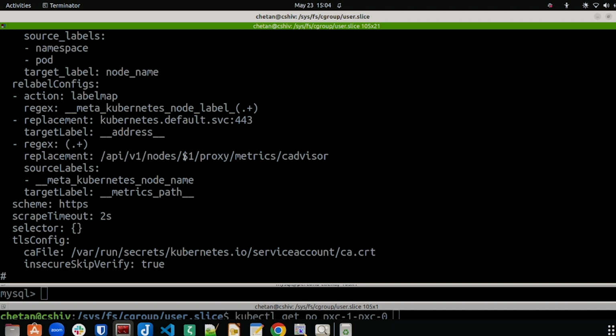It will go into each and every single node and scrape the metrics available at the proxy metrics cAdvisor. Similarly, you can also have the kubelet metrics. And if I want to see how the service metrics are captured from kube-state-metrics, I can do something like a VM service scrape.